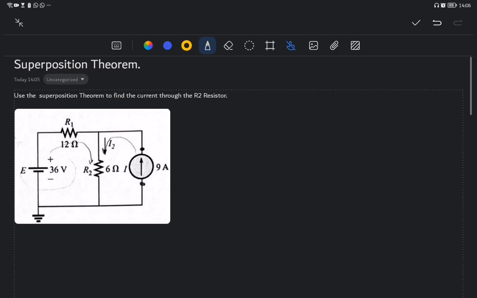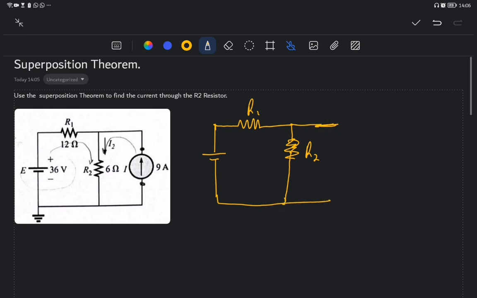So let's draw the other circuit with the voltage source only. That voltage source will be like this, keeping everything as it is. This is a resistor, by the way, guys. Don't say there's no resistor. So that's R2, that is R1, and you must leave that section there where we had the current source. So there will be an open circuit right there. And that R2, then we have 12 ohms here, then we have 6 ohms here, and then we have 36 volts.